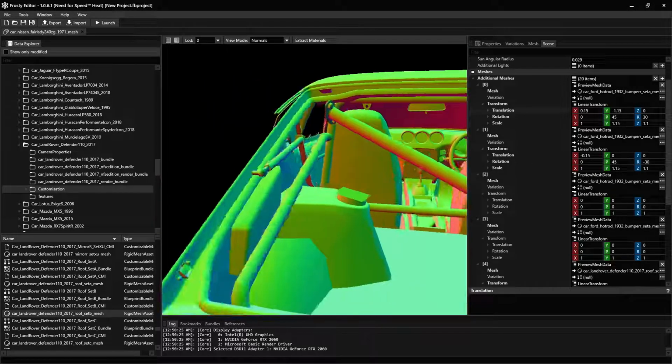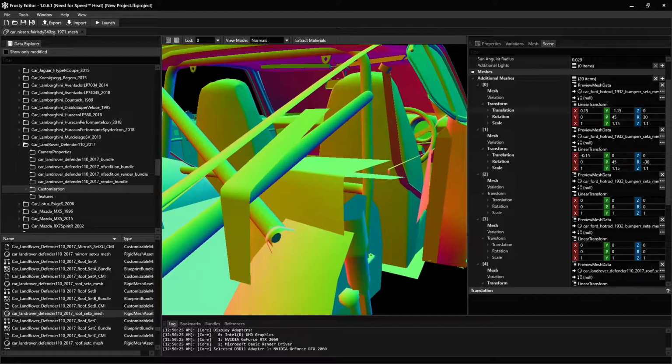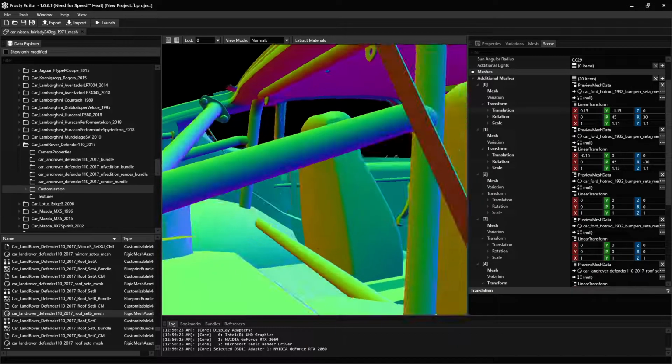Work with one and then you can just copy the height, or the Y transform at least, to the other one.